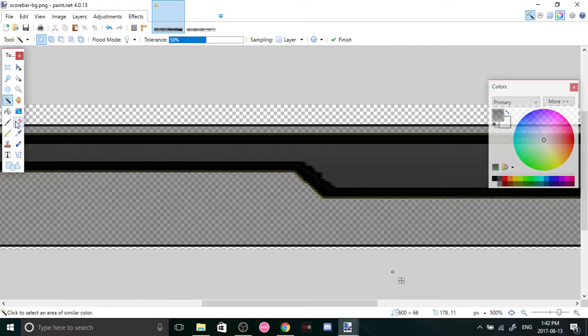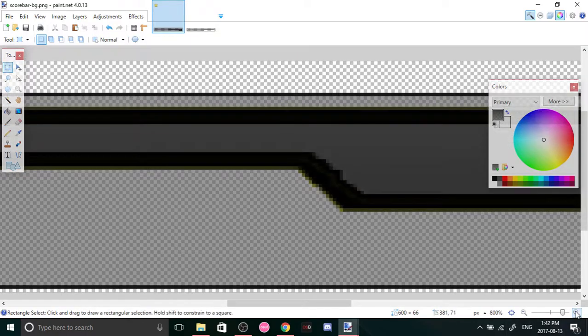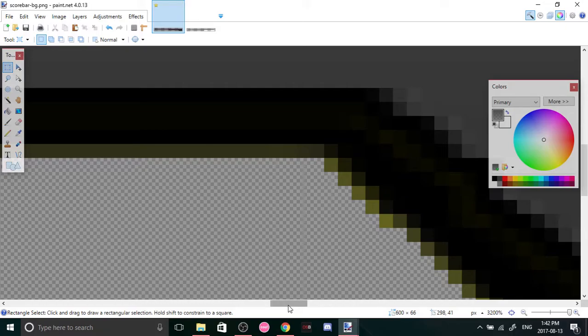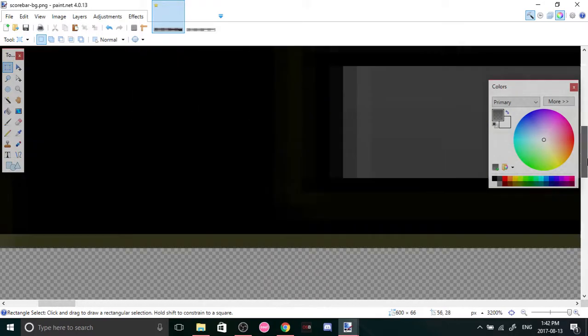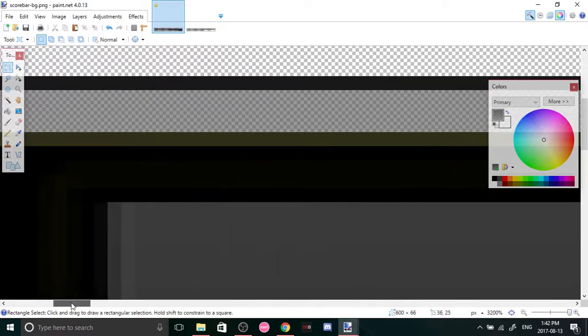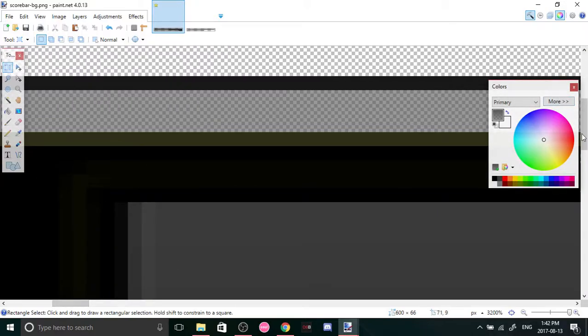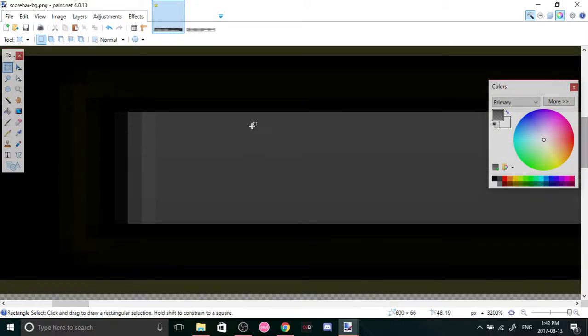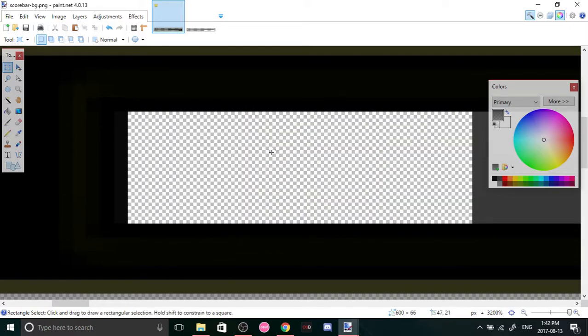So what I do is I get the rectangle select right here. I zoom in a lot just for the precision. Select this part. You can press the delete key. It's all gone.